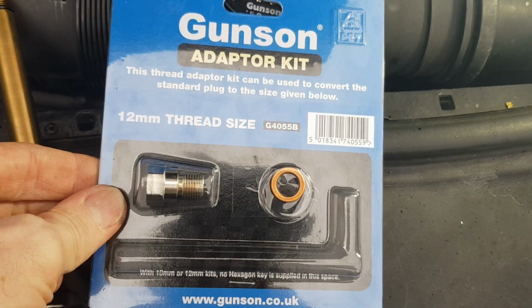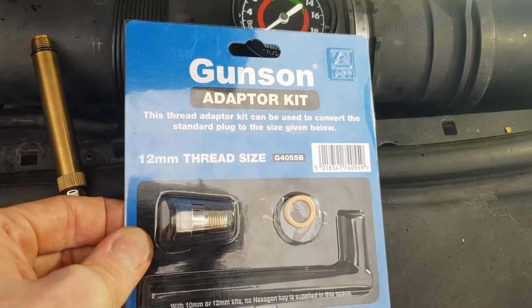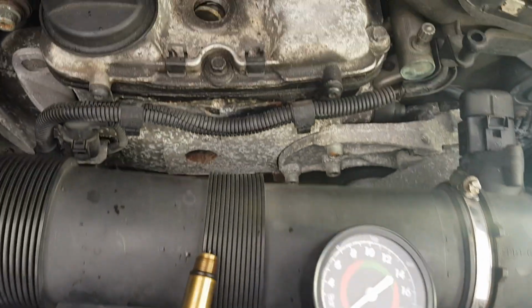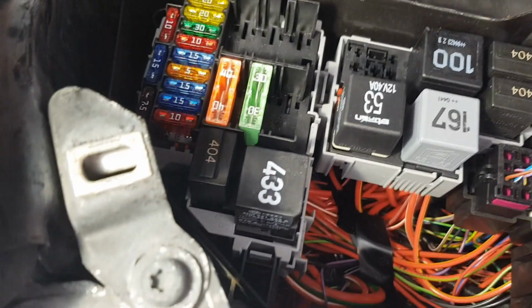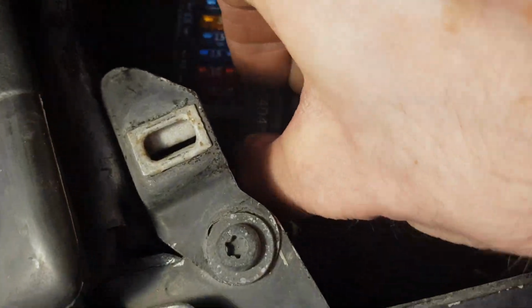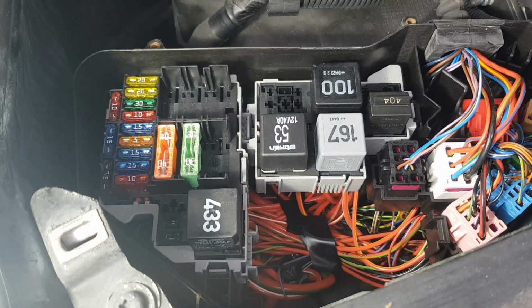Right, so my adapter for the compression tester has finally turned up after a massive mix-up with the delivery. So let's get this plugged in now and see what compression we get in the first cylinder. Before we do that, we're just going to pull the relays for the fuel pumps, which are located here in the scuttle panel. So we'll just take those out and go from there. Right, so let's turn this thing over and see what kind of compression we're getting.